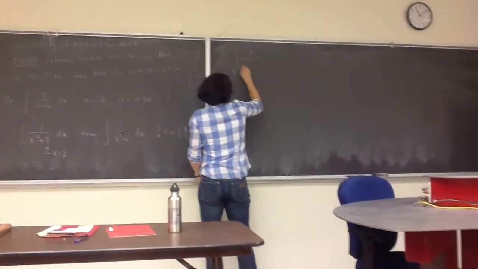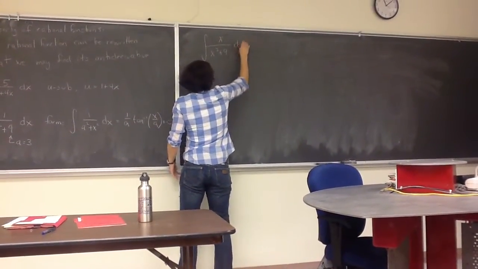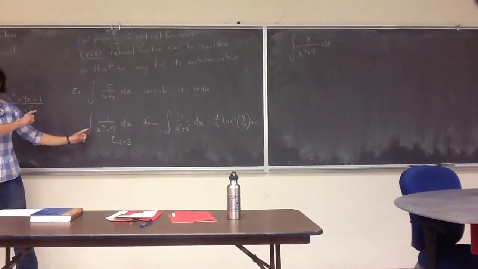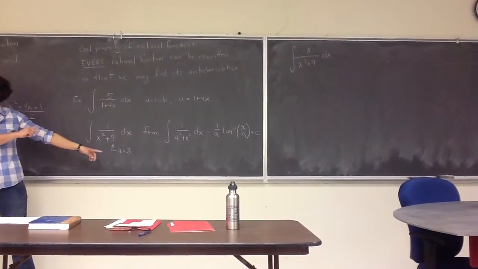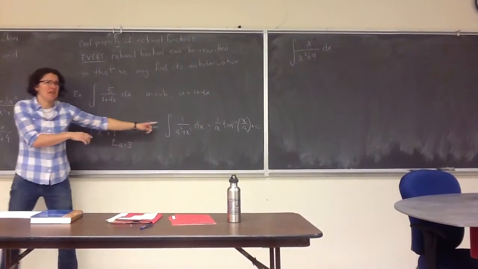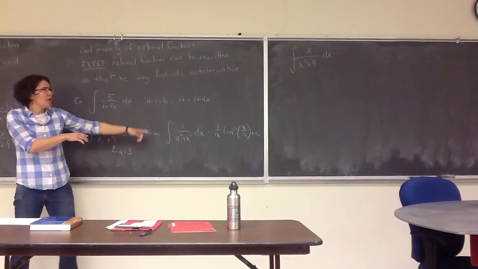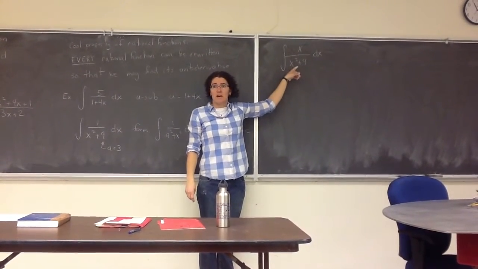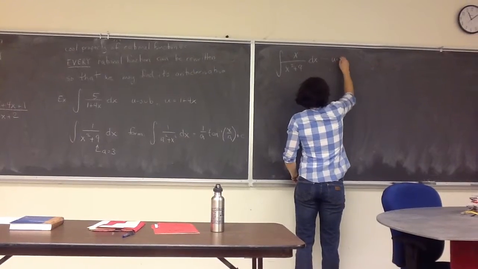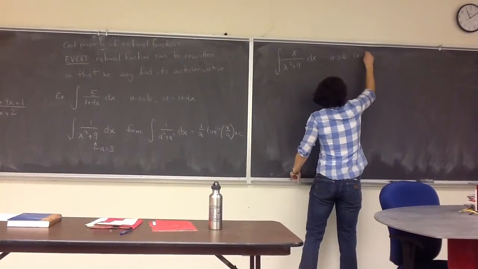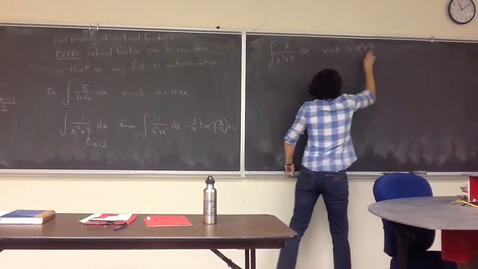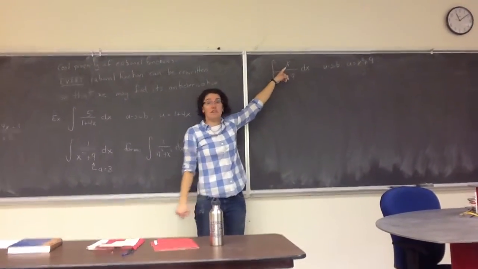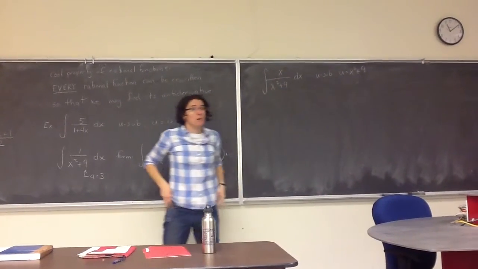X over x squared plus 9. This looks very similar to the 1 over x squared plus 9, but very different. The 1 over x squared plus 9 is of our arctangent form that we want to look for. But when I have x over x squared plus 9, when I look at my denominator, maybe I do a u sub, and I allow u to be equal to x squared plus 9. A u sub is a good choice here because our derivative is going to cancel that x on the top. And so this one we would work with a u substitution.